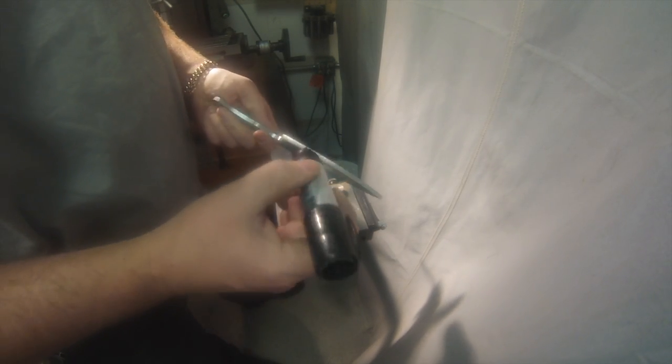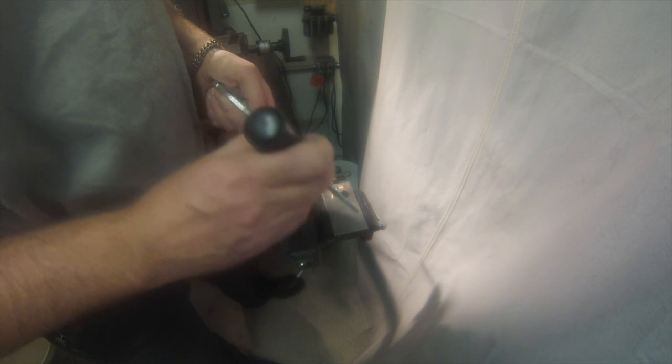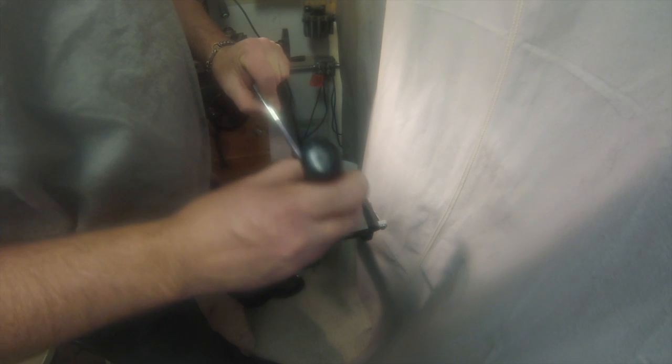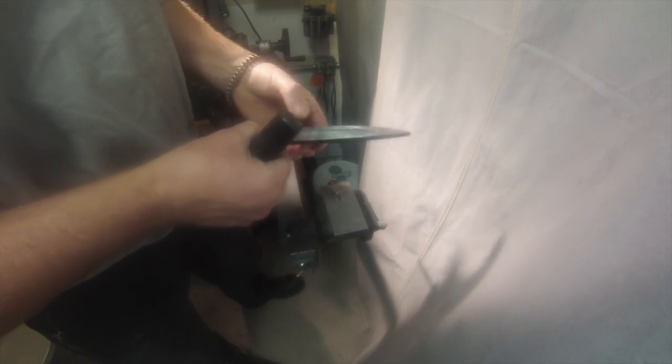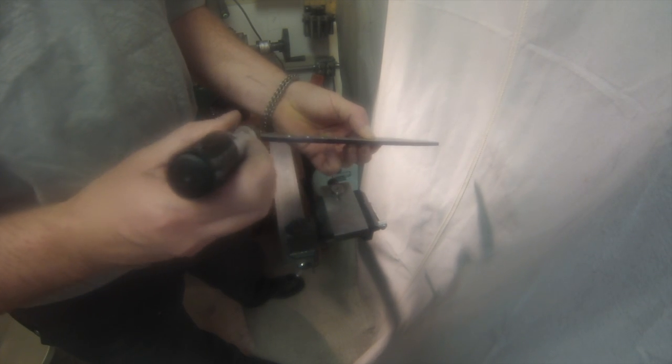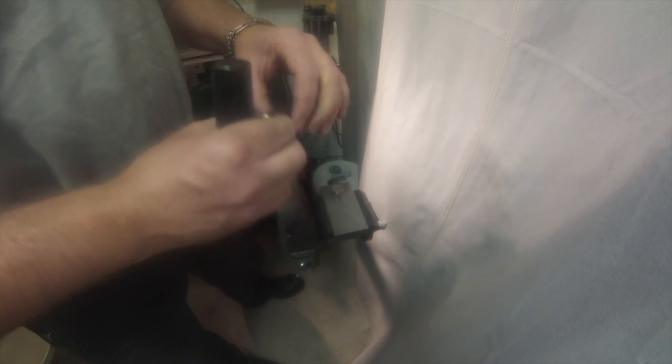So here I take a marker and I mark the edge. Some people use Dykem. It's that blue stuff you can brush on, but that seems to be really messy to me. It takes a while to dry, so on this part I just use a big fat black marker. Seems to work pretty well for me.